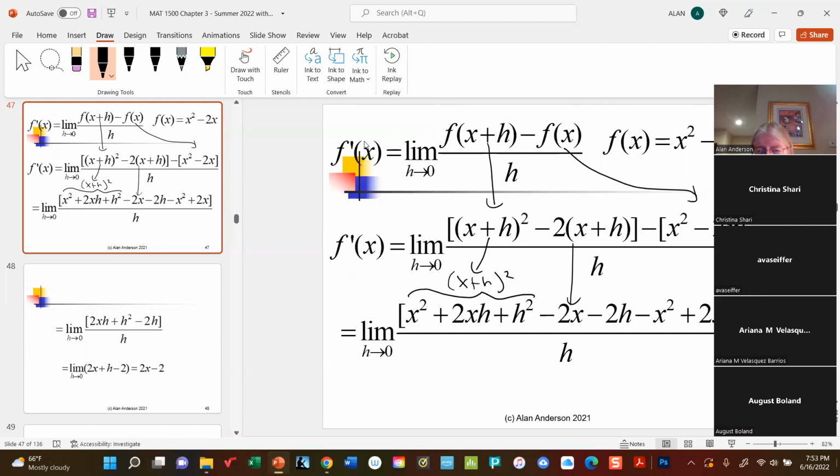-2 by x, -2 by h. Over here, I'm simply dropping the parentheses, so I've got negative x squared, but plus 2x, all divided by h. Now, of course, we don't want to solve for this directly because we'll end up with 0 over 0. But luckily, a lot of these terms do cancel each other out.